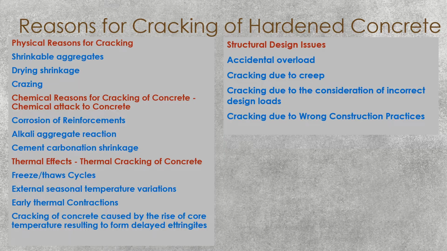External seasonal temperature variations. When you design a structure for temperature movement, you have to consider the seasonal variations. When you consider an element like a beam, it is under certain stress. The temperature movement in this loaded element could change the stresses in the concrete. That can cause cracking if you haven't designed it for such changes in the stresses.